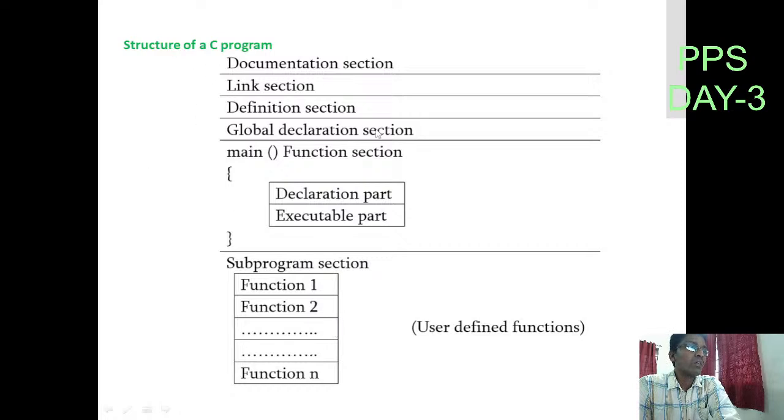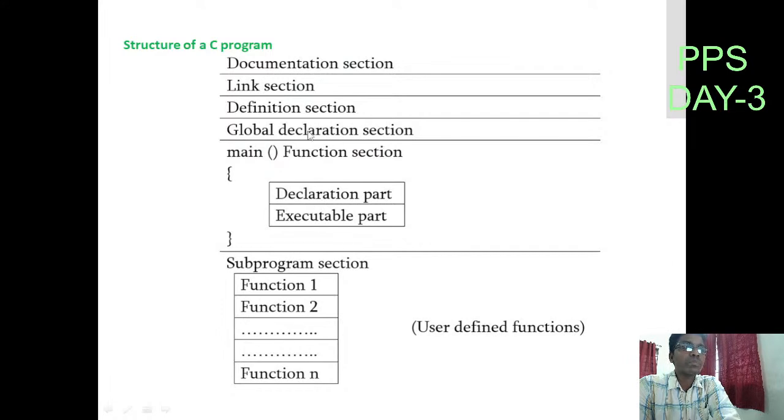I will repeat once again. In the documentation section, we write the comment lines. In the link section, we write the header files. In the definition section, you can write constant values. And in the global declaration section, you can declare variables outside of the main function.